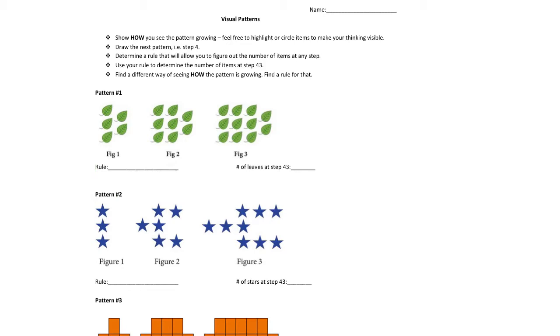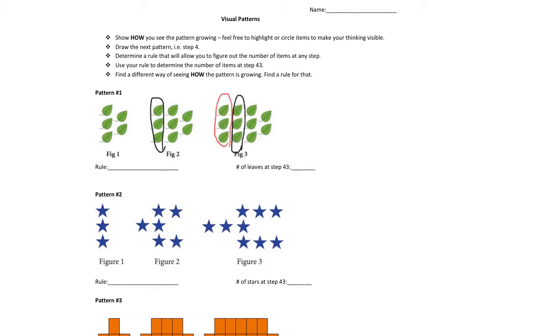It is growing. We start out with a column of 3 and a column of 2, Figure 1. Figure 2, we've got a column of 3 and a column of 3 and a column of 2. So we have grown by 1 column of 3. Figure 3, we've got the same original column of 2, column of 3, and then we have the second figure's column 2, column 3, and then a new column of 3.